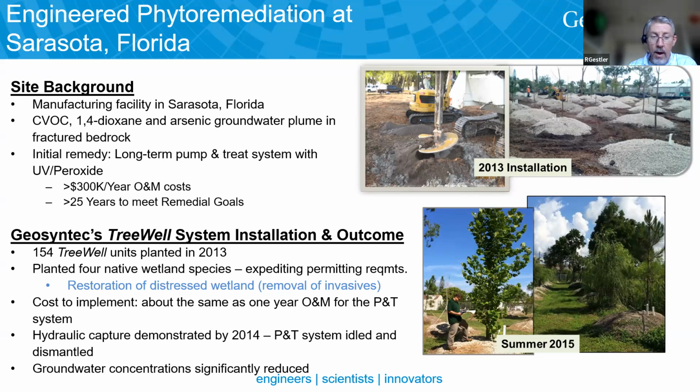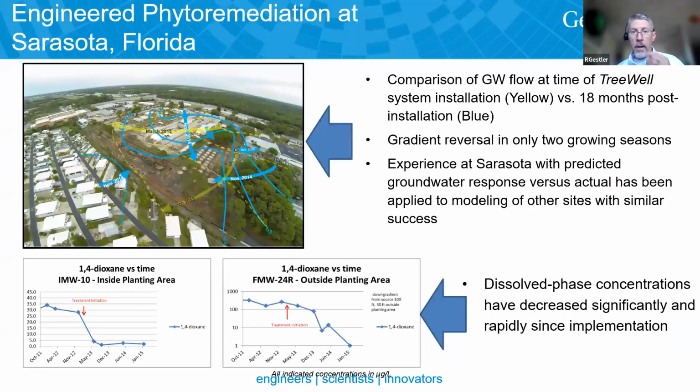Money matters here. I always like to point this out. The cost to implement this system was about the same as just 1 year of O&M for the old pump and treat system. And what were the results then? We demonstrated hydraulic capture by the end of 2014. Just after 18 months, we had already achieved hydraulic control, and that allowed us to idle and eventually abandon the old pump and treat system. And we've seen very significant decreases in groundwater concentrations.